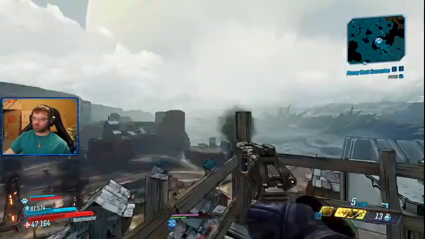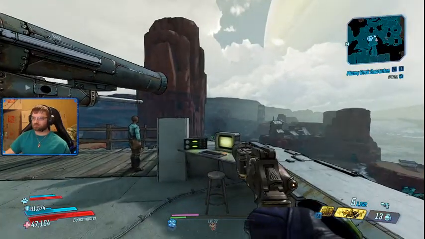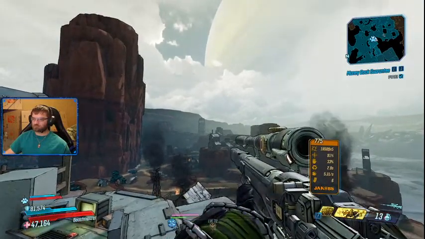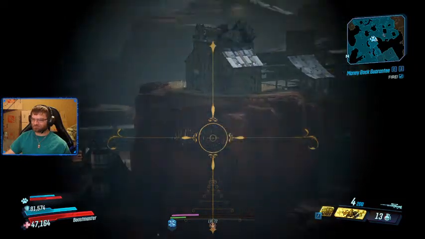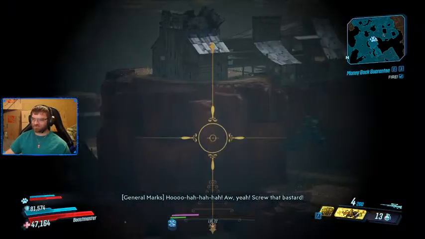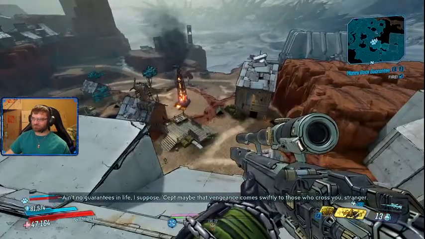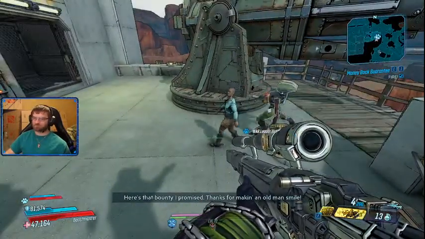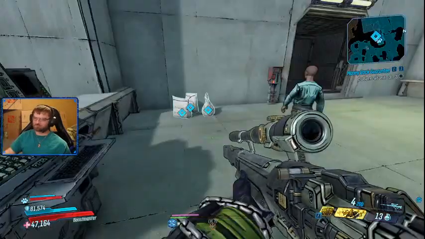I think that's him right there. Crossing me has sealed your fate, Stickley. Look at all the money. Oh, yeah! Screw that bastard! Ain't no guarantees in life, I suppose. Maybe that vengeance comes swiftly to those who cross you, stranger. Here's that bounty I promised. Thanks for making an old man smile.